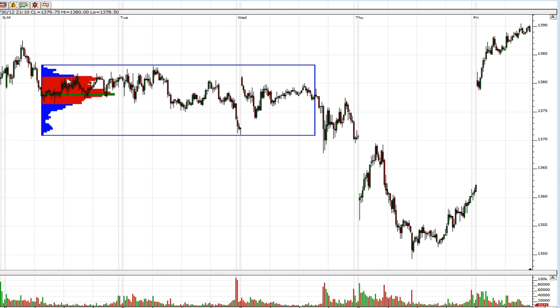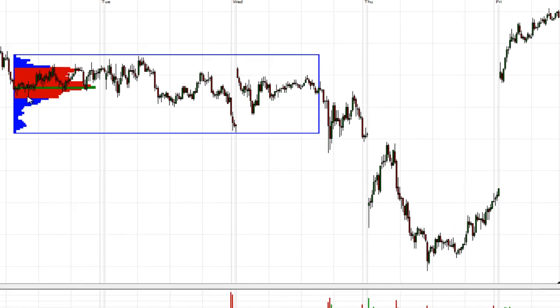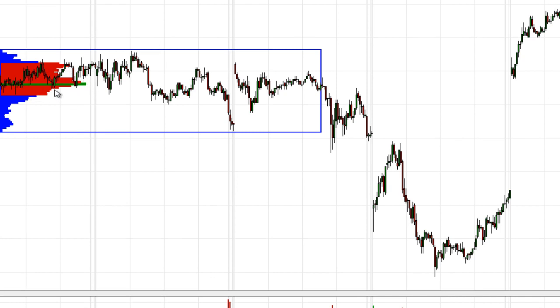What you'll see here is the red part is showing you where value was. This is pretty much where 70% or so of the volume in this area took place horizontally. So it just lights up as red. The most concentrated part is highlighted in red, and like we talked about earlier, signifies where the value area really was. And then this green line right within it is what's often referred to as the volume point of control.